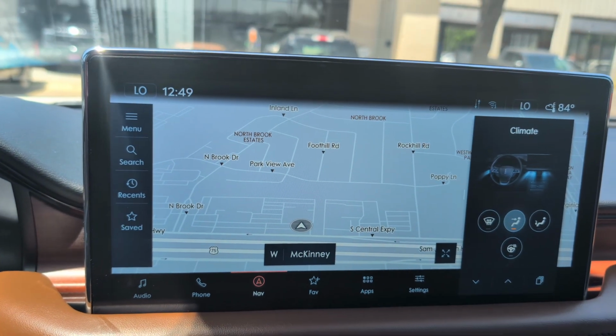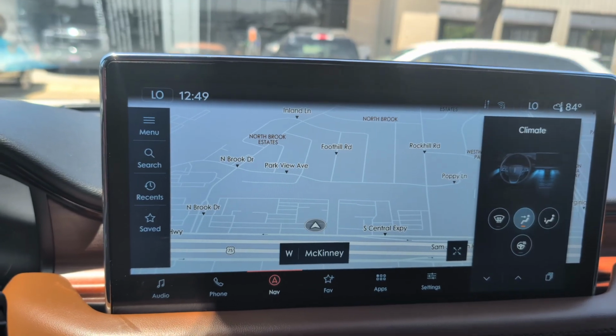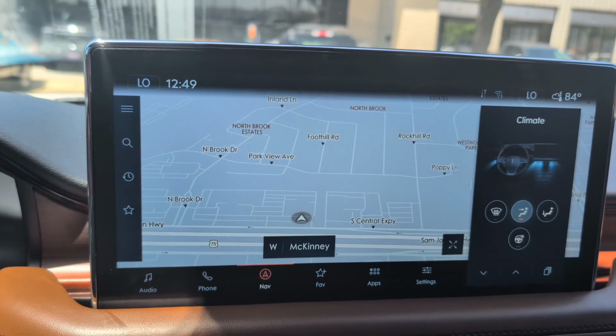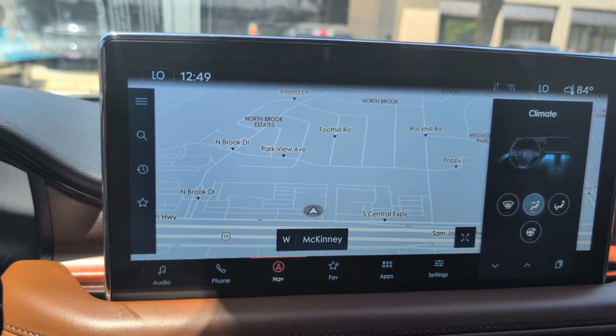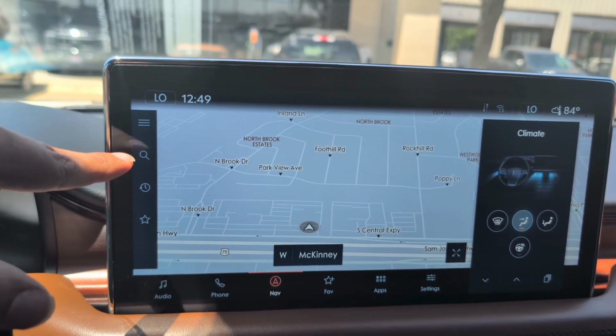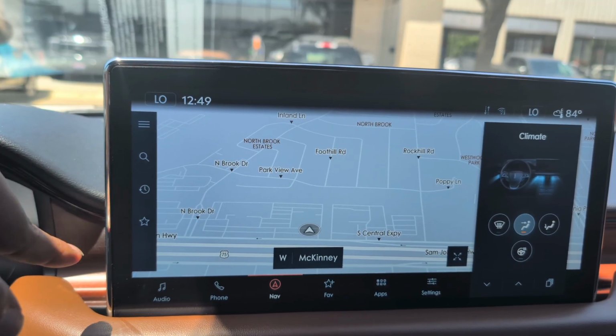And it's going to be very similar to what we see in the Ford product, except this is a lot nicer looking and a lot more, I would say, more formal. As you can see here, it definitely adds a nice touch to it. It's well detailed and it looks really, really good. You're going to have where you can search for destinations here, save destinations as well as favorite destinations.